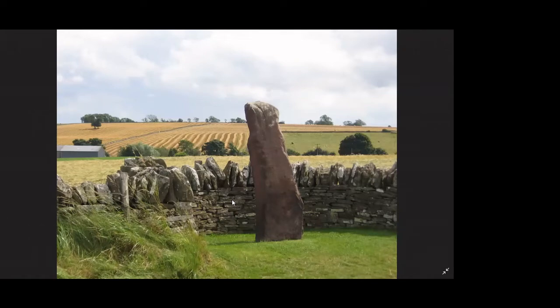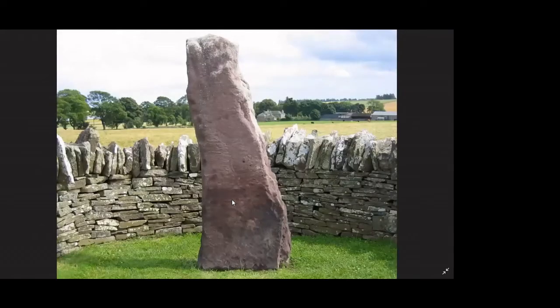And they made a lot of these memorials using old traditions that look prehistoric, but if you look at some of the carvings on these things, you will see that there are actually Christian symbols. This is in a place called Aberlemno, which is a farm area. There are 5 sites where these various standing stones are in that vicinity, and they're right beside the road, and some are in the middle of farmers' fields.